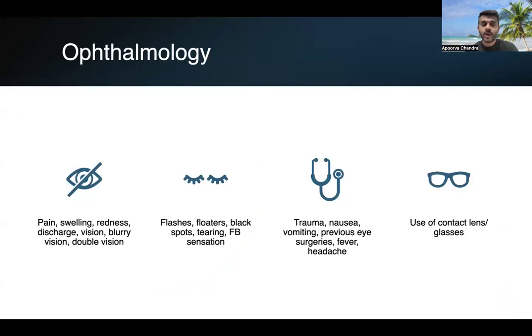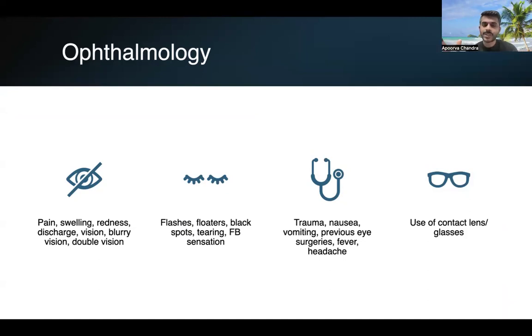Now, coming to eye or ophthalmology, talk about pain, swelling, redness, discharge, vision, any blurry vision, double vision, and do they see any floaters, flashes of light, black spots, tearing, foreign body sensation, any of these. And also talk about if there is any history of trauma, history of nausea, history of vomiting, previous eye surgeries, fever, headache, and the use of contact lens and glasses.